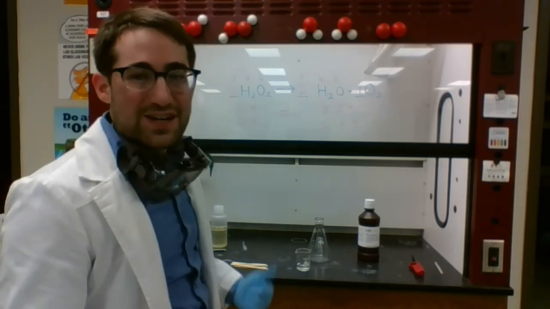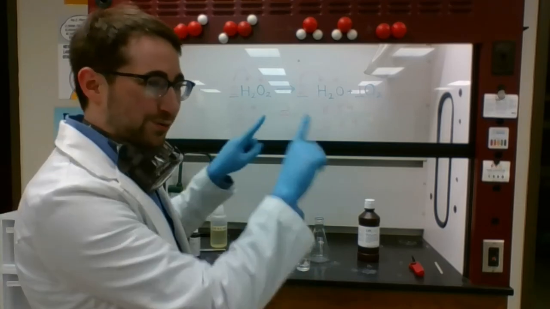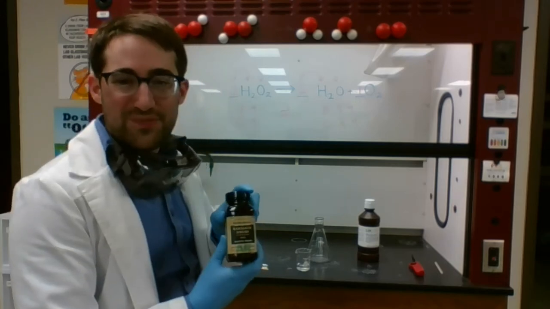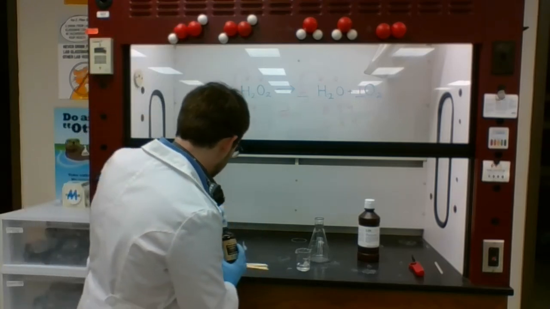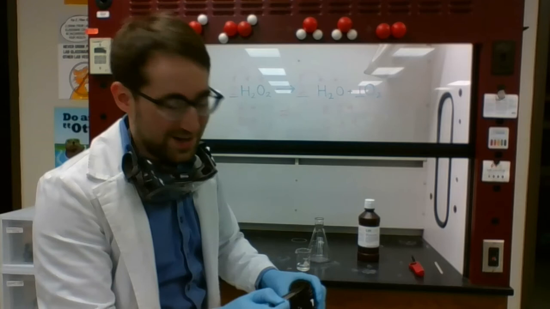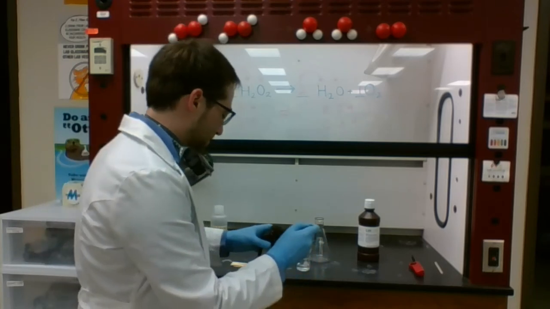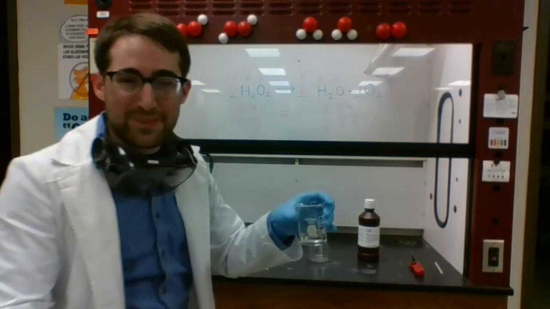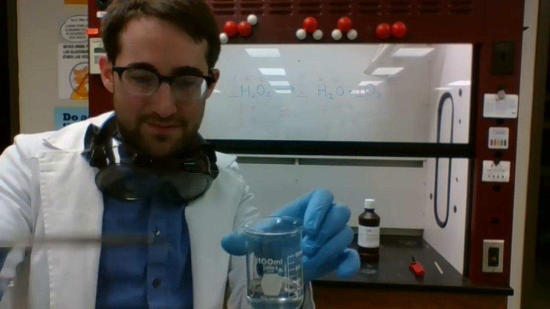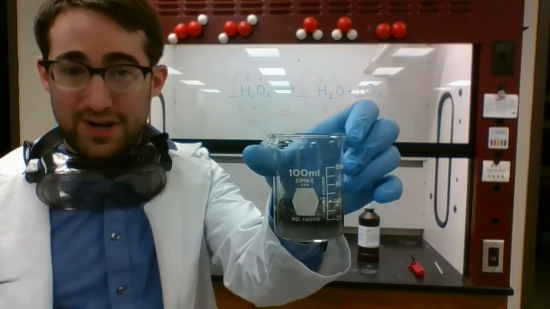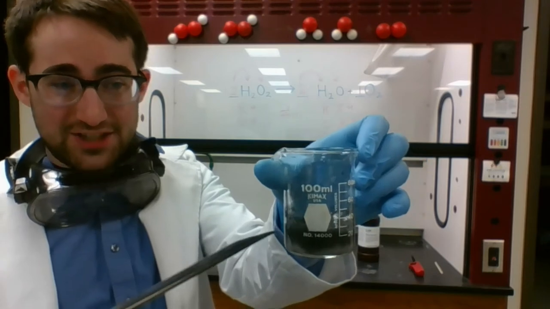One catalyst that we can use for this reaction is called manganese dioxide, or manganese Roman numeral 4 oxide, MnO2. It's a black powder, or maybe a lightish gray, depending on how you classify your colors. So, if I add this into my beaker of hydrogen peroxide, I should see it decompose a lot faster into the water and oxygen gas I should get. Here we go. Okay. We got some fizzing, which is good. So, that's the oxygen gas being released.